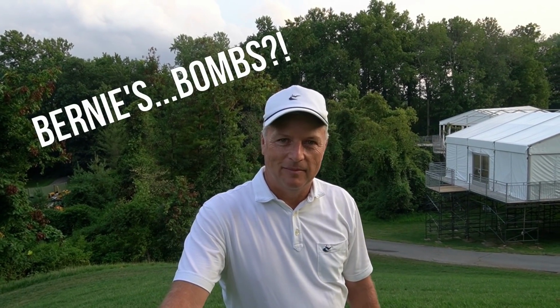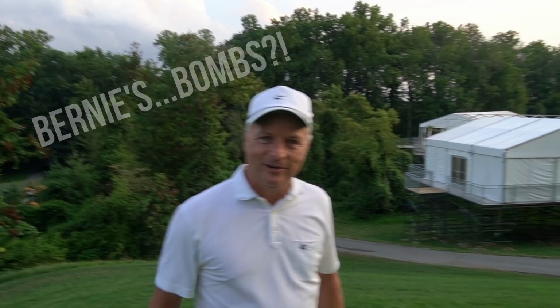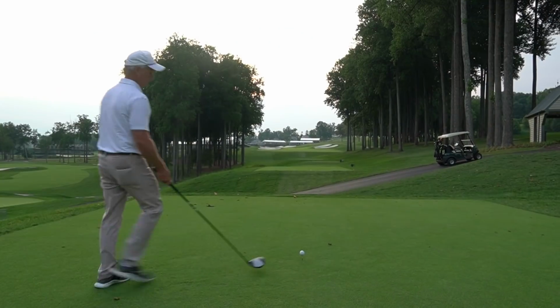It's about 275 to get to the fairway, and I had a bit of a challenge for Bernie. So yeah, Kyle's challenging me to see if I can fly the ball into the fairway. It's about a 275 carry, and the wind's blowing into us just a little bit. So it's going to take an absolute bomb on my part, and I'm going to try to do it for you here. Yeah, and guys, he hits it pretty far. He swings about 110, 112, and we've done speed train sessions in the past. So he's not a short hitter. It just goes to show how far back these tees are. I mean, it's crazy.